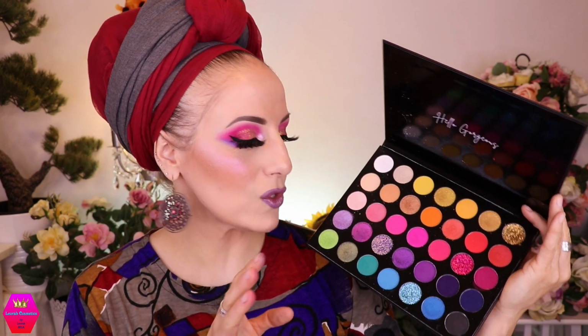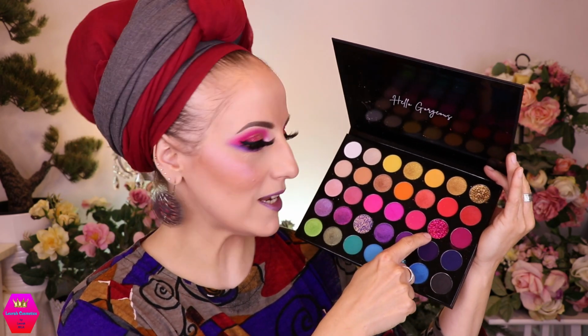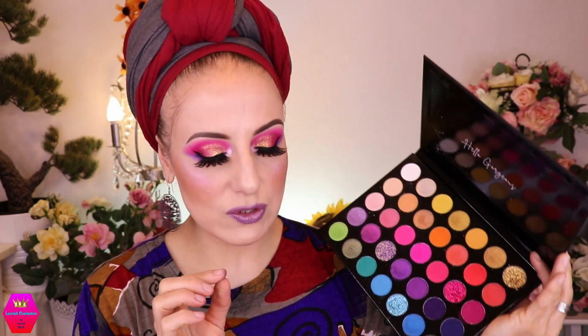All right, I have also tried all the pressed glitters. No, that's not true. I've not tried this one, but I've swatched it, and it has the exact same formula like the other ones, but the other ones I've actually tried in my looks. And I have to say, let's start with that. I have to say regarding the pressed glitters that it is a beautiful, beautiful formula. The binder is so smooth and so soft, and the application, maybe you also saw it today when I applied the golden glitter, is just so easy. It picks up beautifully on the brush. It is a beautiful, beautiful formula.